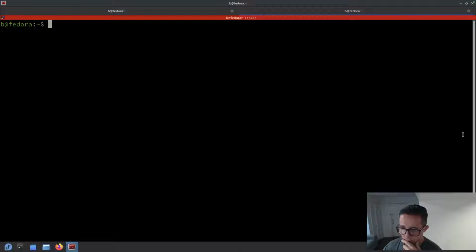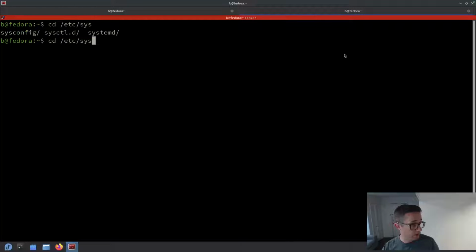I'm going to show you the two locations here on Fedora: /etc/sysconfig, and then network-scripts.